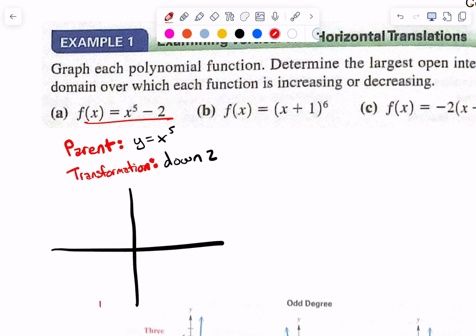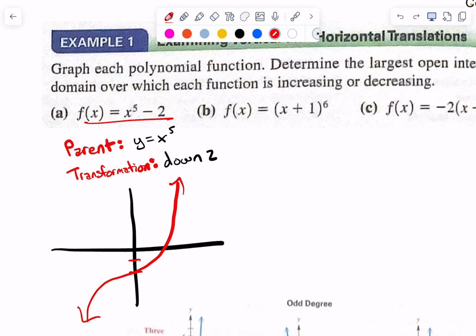opposite directions. He's going to look kind of like an x cubed, like that. But he's going to be down 2, so I'm going to go down 2, and I'm going to go like this. That's what he will look like. He's kind of wider in the middle than an x cubed would be. Sometimes he will have humps and bumps if he has more x's inside of here, like if he has an x to the 4th, x to the 3rd, and all the things.